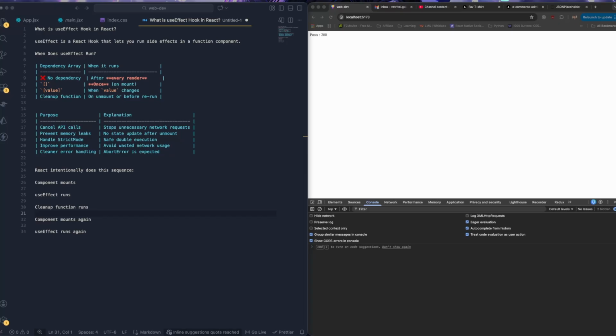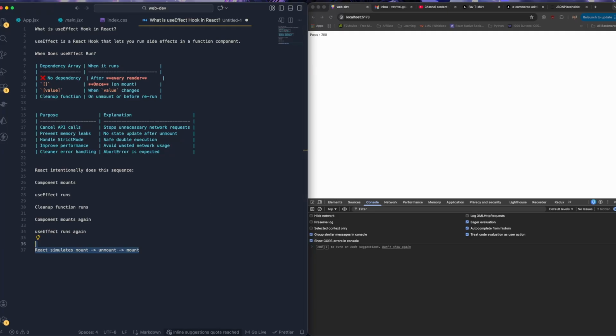So what does React simulate? First it mounts, then it unmounts, then it mounts again. That's how it works in development mode. This is the core reason.